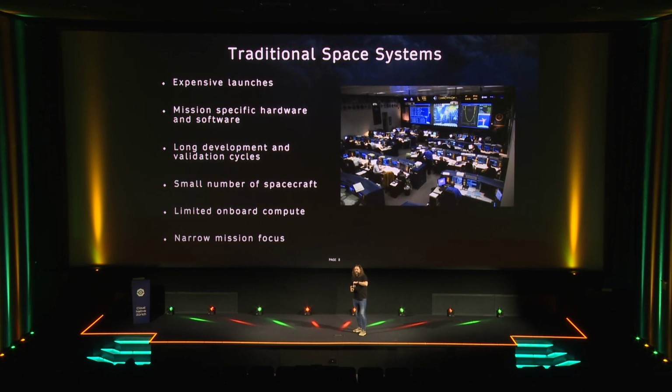So traditional space systems tackle these issues in a way to minimize risk and minimize uncertainty as much as possible. And that was obviously because launches were really expensive. They were really risky. Things could blow up. You had to spend a long time planning and developing your hardware and your software for your specific mission. So it was that specific task, and that was what everything was built around. There was no thought or concept of maybe repurposing the satellite after launch. So systems were tightly coupled, your software and your hardware.